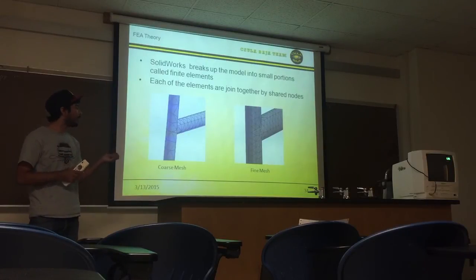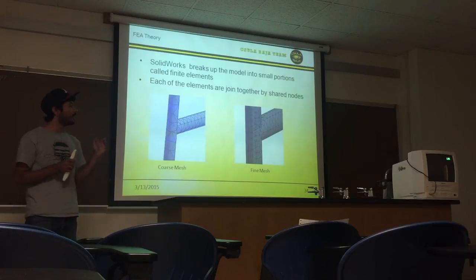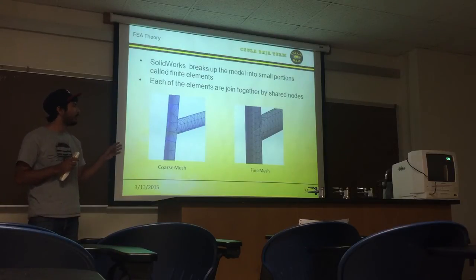SolidWorks also gives us the option to choose how we apply our meshes. What the mesh size does is create even more nodes. The more nodes you have, the more accurate your results can get, but that's only for certain models. Some models, you just need a coarse mesh and you'll get the exact same results.